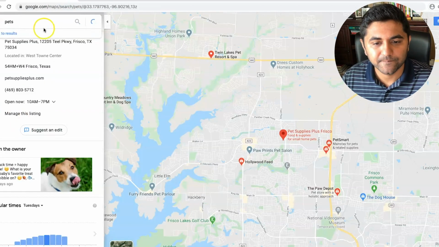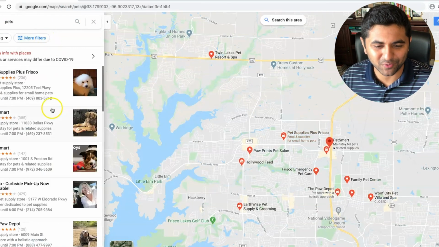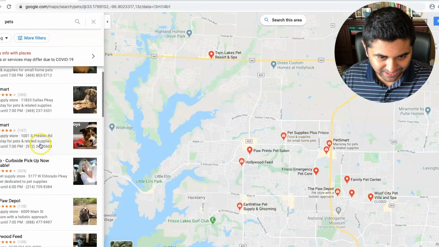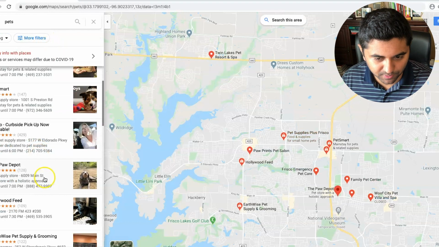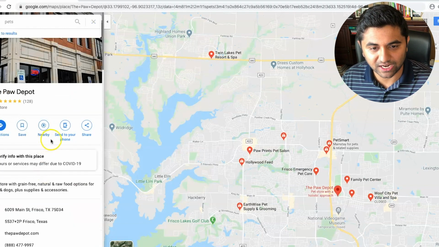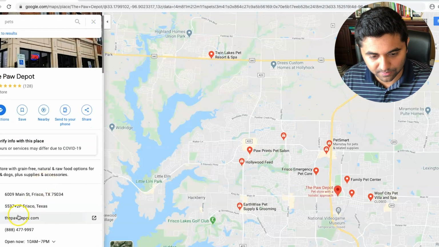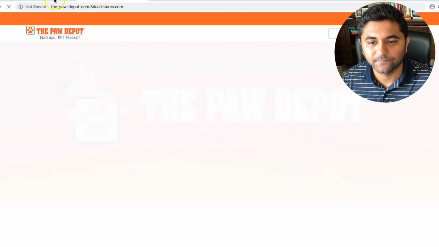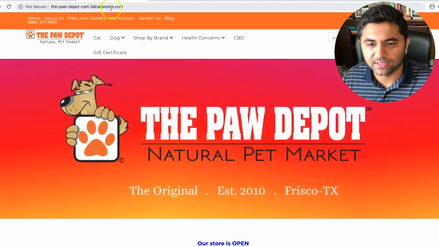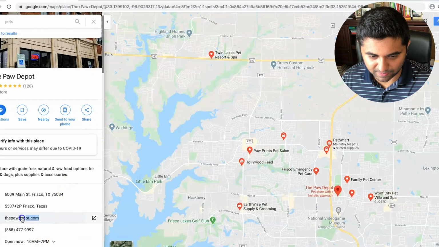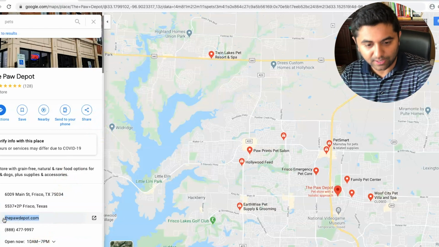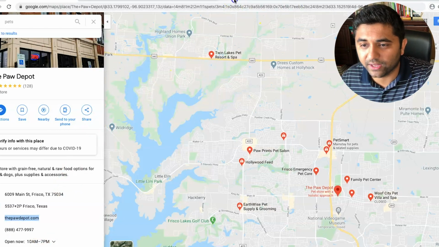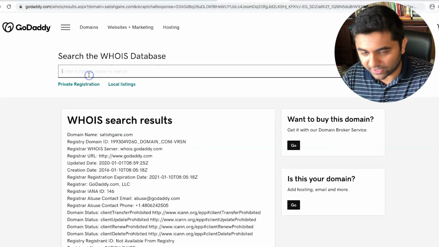Pets, okay? You can do it in different cities or whatever you want. I know you don't want PetSmart. Those are corporate offices. The Pod Depot, okay? I don't think that's a franchise. Let's go ahead and see if we can contact them. The Pod Depot, okay? Let's go here. Okay, they have this kind of site. It's a third-party store. So if this happens, yeah, this is my first time too. So let's go ahead and click on, put that on there. They put it there, so we might be able to find it.